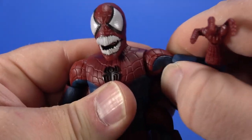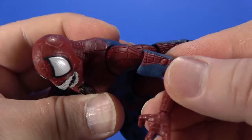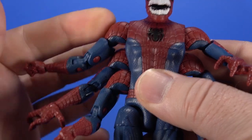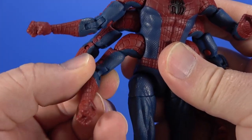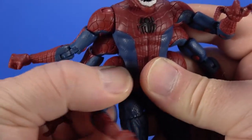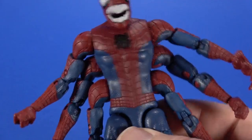I go to move the shoulders, little tight, heavy detent there. But the biceps seem a little gappy. Almost like it goes from one sculpt to another. Just be careful, don't pull on the actual arm itself. Kind of move it up closer where you're not stressing that peg. Accessories. Extra arms, I guess.